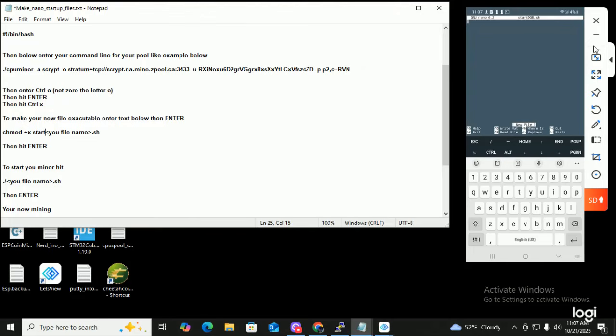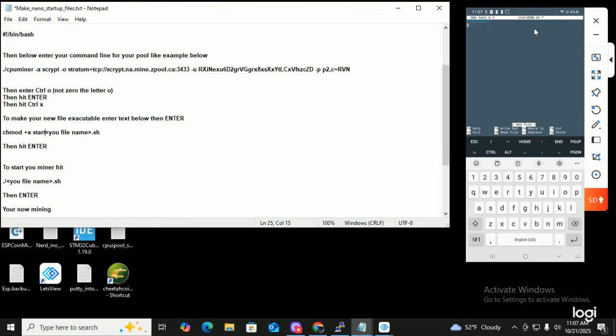Here's the name of your file, start DGB.sh. Right up here at the top, again, you go hashtag, exclamation point, forward slash, then bin, and then forward slash, bash. Then you hit enter.